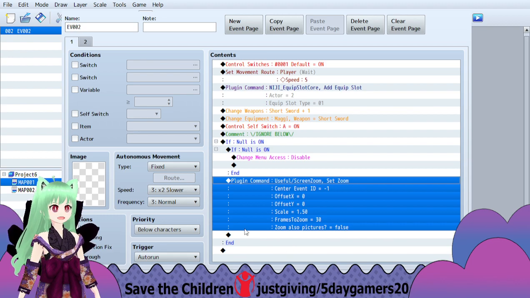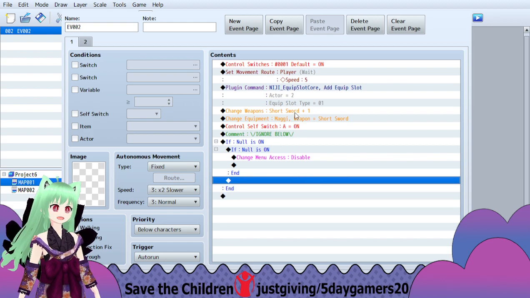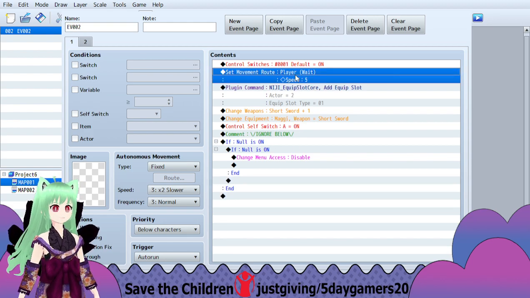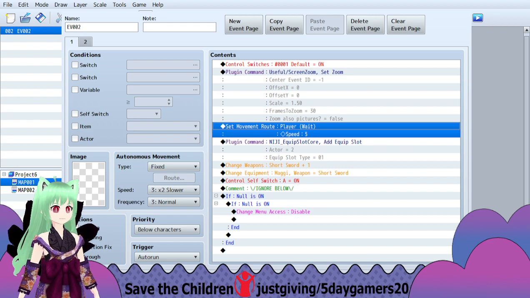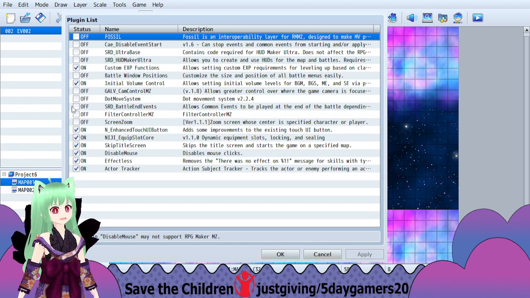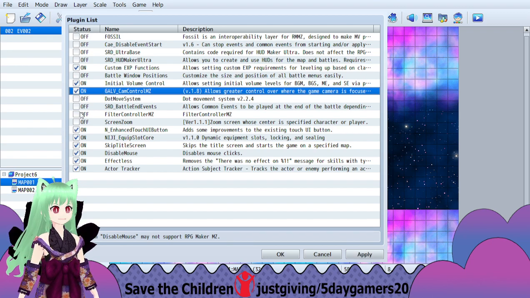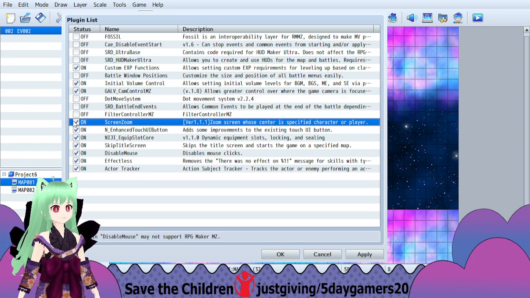And now I think it's a good time to go into making the game look a bit less RPG Makery using camera effects. So next we're going to use the plugins Galv Camera Control MZ and Screen Zoom.